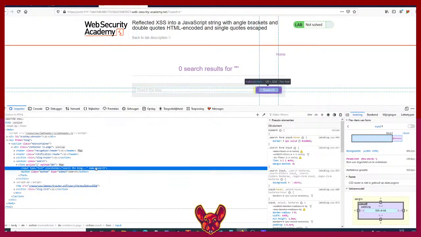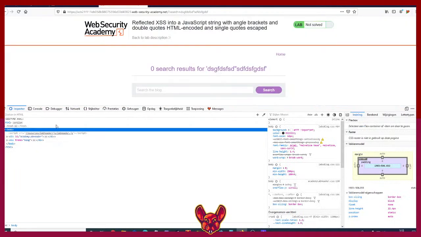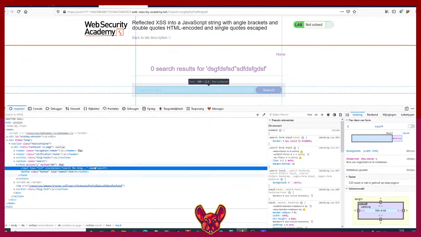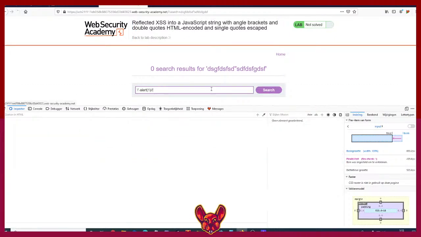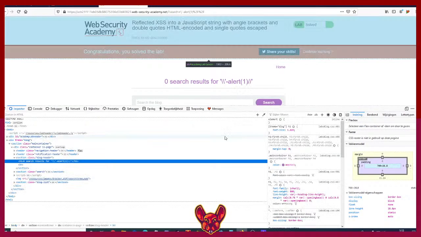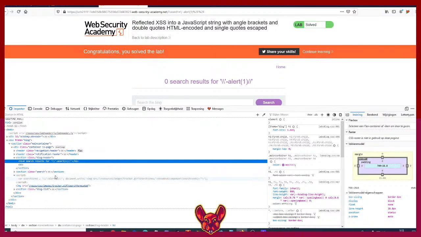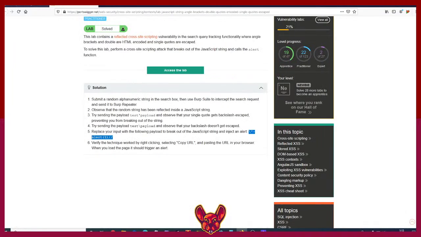Name search, there's no value in here. So if we do it like this, just to make sure that we do see a value, you guys can see that there is no value. It's basically being filtered out. But if we do pop our alert like this, it is going to pop up. There we go. And we can see that as well in the script tag here. So really cool, really interesting laboratory.